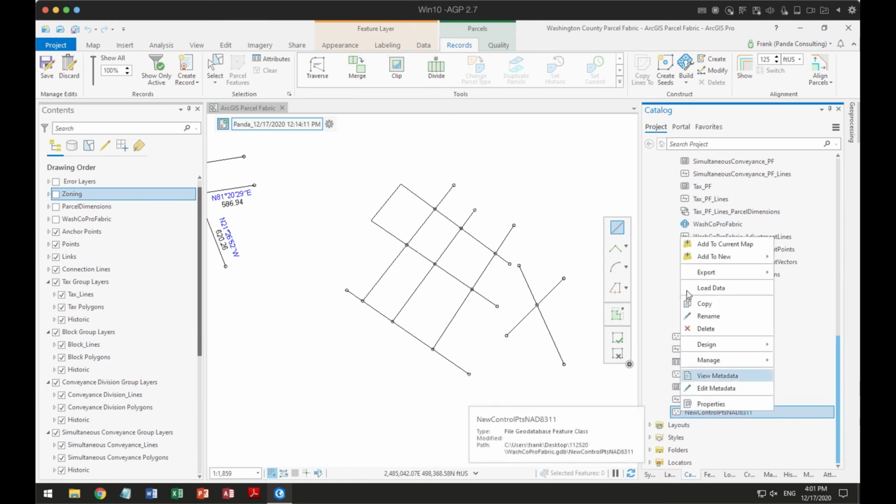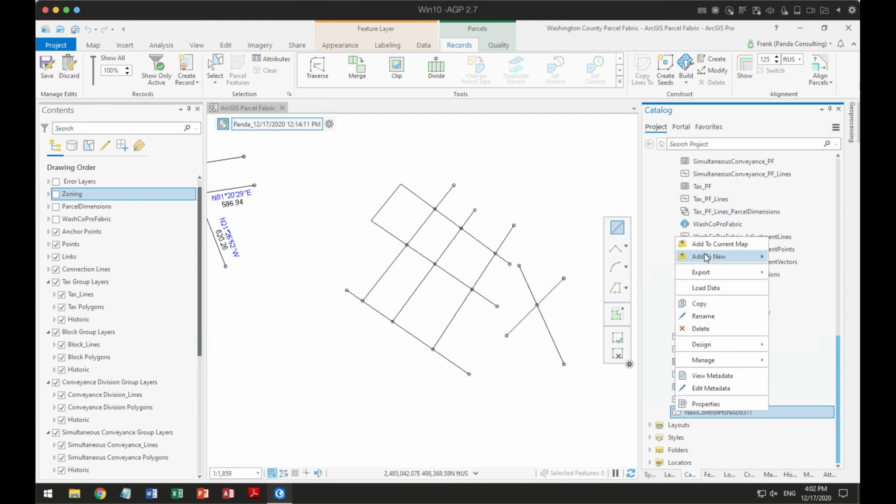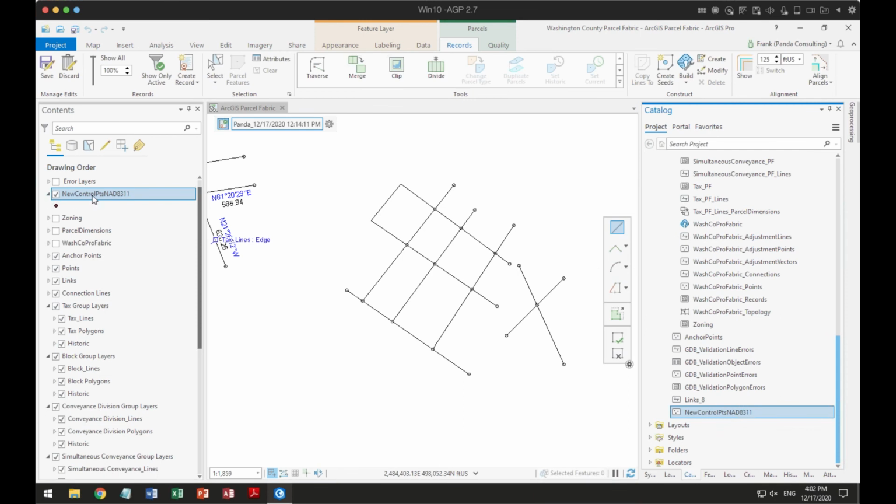New control points. So let me export this out to, what could I export this out to? I don't know whether I have any shapefiles. Let's add this here to my current map.